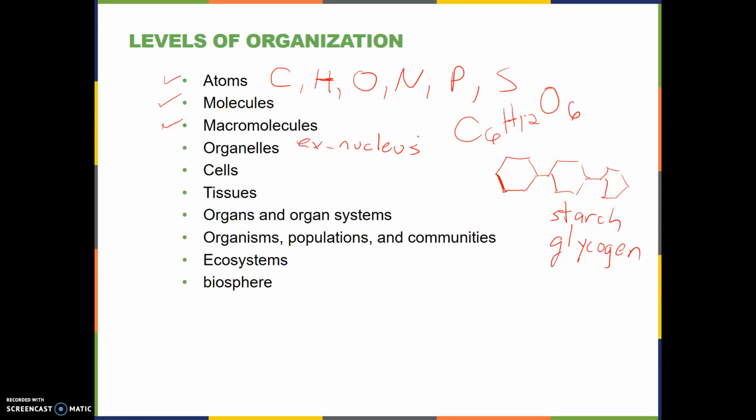That perform various functions. The nucleus contains the DNA and it's like the control center of the cell. It controls what the cell does and all the activities of the cell. So organelles group together and they're enclosed within a membrane and they form cells. Similar cells combine to form tissues. We have lots of different tissue types in our bodies. We have connective tissues and epithelial tissues and muscle tissue, nervous tissue. And tissues combine together to form organs and organ systems.